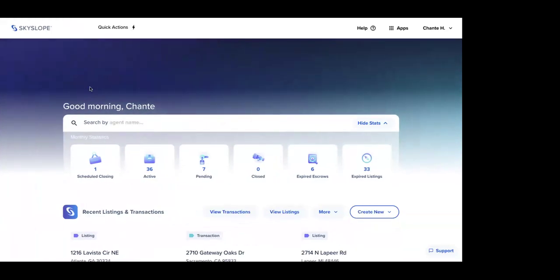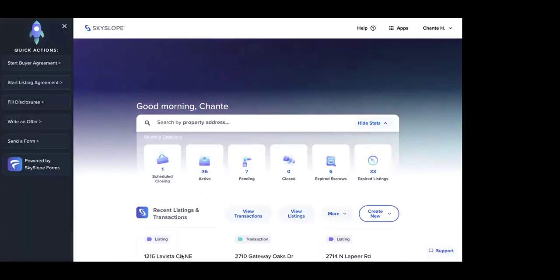And SkySlope Suite is where you come to create listings and create transactions, and you'll also see these hyperlinked active files. So you'll be able to see what's scheduled to close, what's active, and pending, allowing you to quickly navigate through these files. Now, in the upper left-hand corner, you will see SkySlope's logo. This logo will be replaced by your brokerage's logo in your actual account, but it acts as a home button. Anywhere you are within SkySlope Suite, all you need to do is select the logo, and it will revert you right back to your main page.